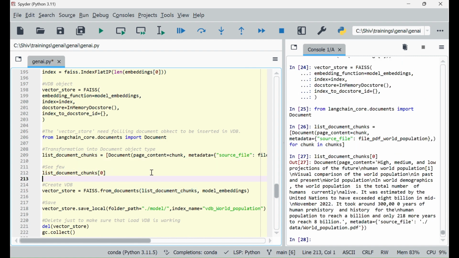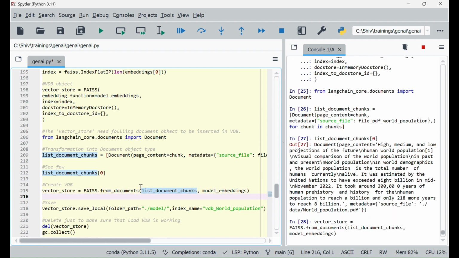Let us see one. This is just simply looking like page content and that metadata, which we saw earlier, that file name. Now we are going to create that store vector DB with all the chunks which we have created over there, and corresponding embeddings. Okay, corresponding embeddings as well. So that's all. I think now we are good to go for vector database.